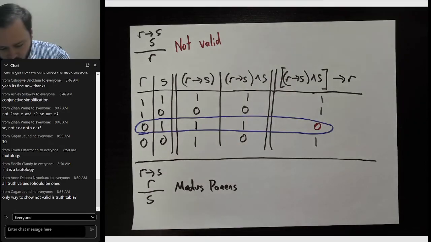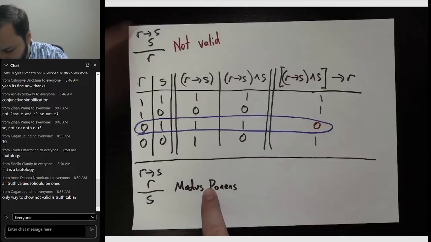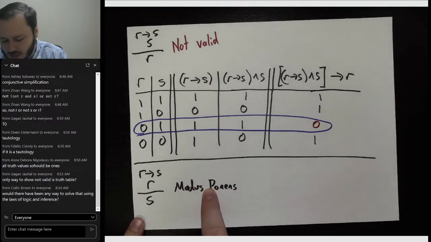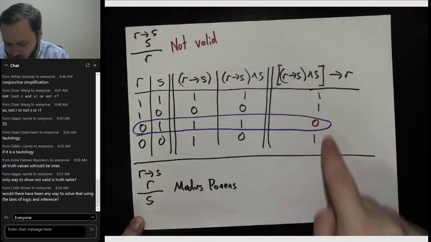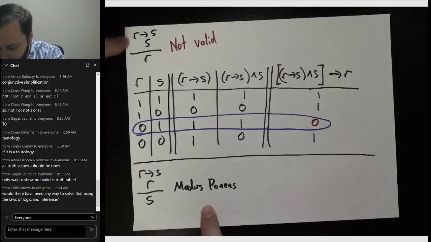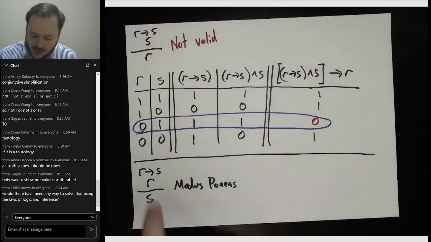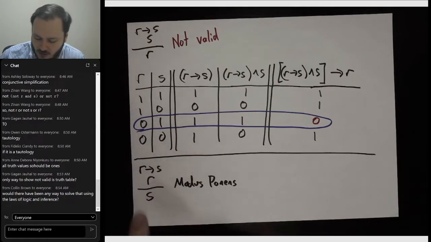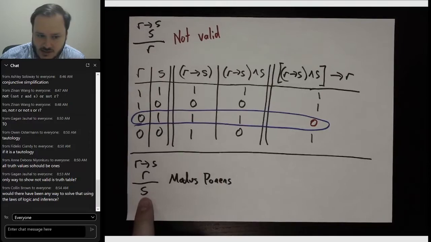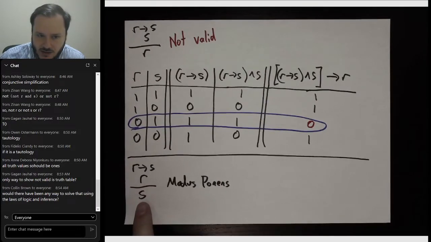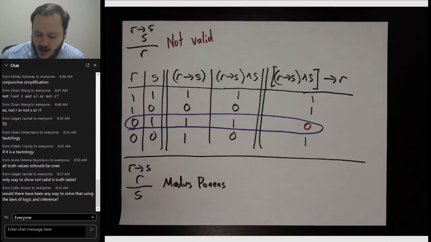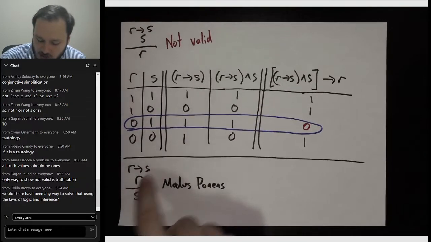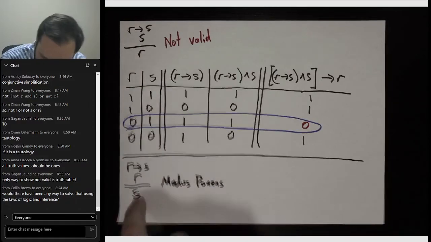Okay, so what is the difference between modus ponens, which is valid? This is one of our laws of inference. If we checked it by truth table, we would have a tautology, we would have all ones. And this case, which was not valid. Well, this says, if R then S, and R, we can conclude S. So let's come up with an English statement for that. If you get an A in the course, I'll buy you a car. You did well in the course, so I will buy you a car.